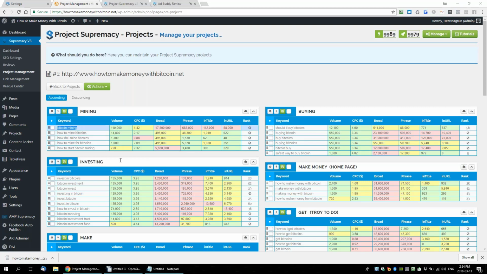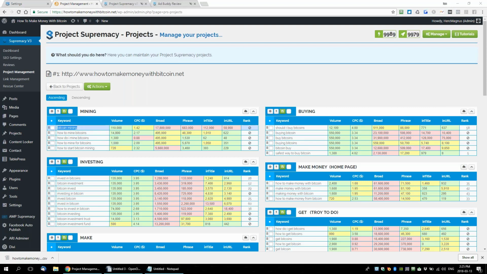Well, you can't. It's basically AdWords, right? You go into the AdWords keyword research tool, but most people that are in AdWords aren't going to see the exact number. They're going to see a range, and the ranges go from 0 to 100, 100 to 1,000, 1,000 to 10,000, 10,000 to 100,000, and 100,000 to 1,000,000. You won't see an exact number. You'll see a range. Unless you're spending a lot of money on AdWords, then you'll see the exact number. But with Project Supremacy, you'll get what I call the exact number, but it's still an approximation. It's just better than a range.